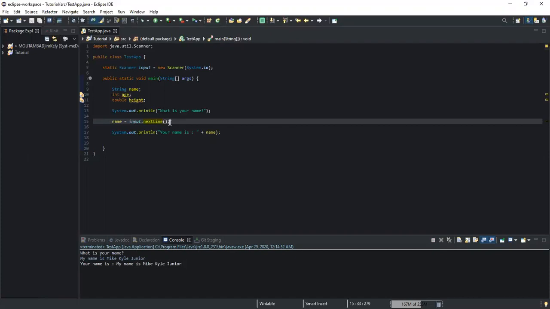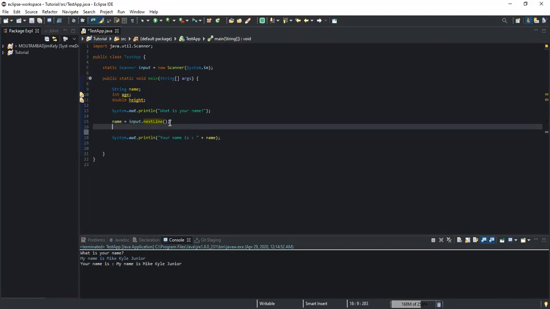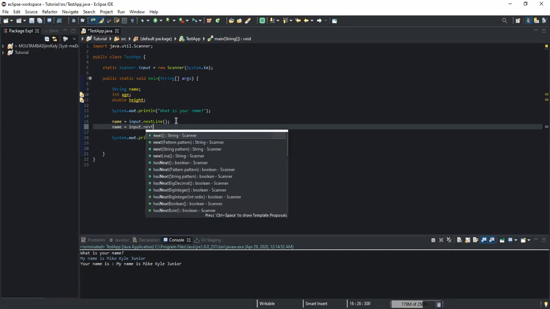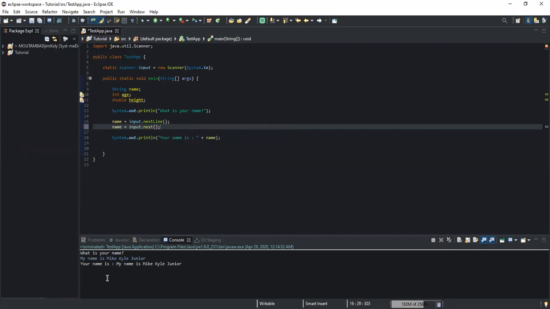So just to recall what we have done, this is for the name. We could use name equals input dot nextLine. We could say name equals input dot next, like this. For this one, it's only going to retrieve the first word in your string.